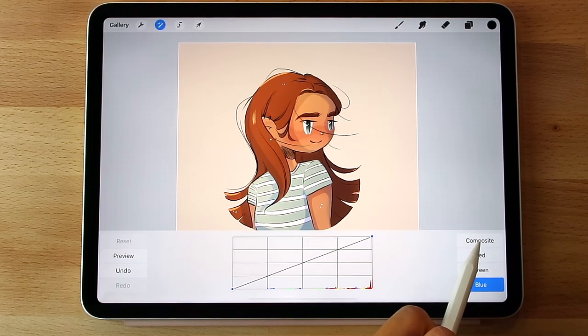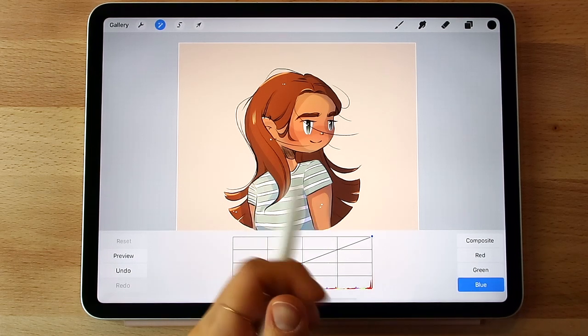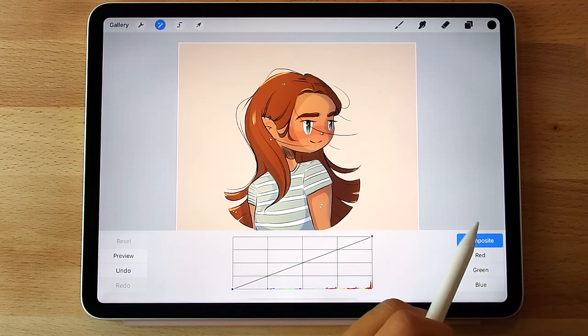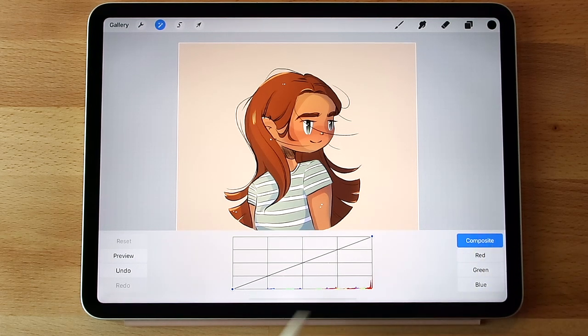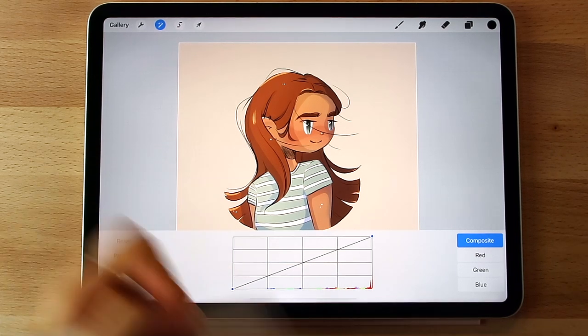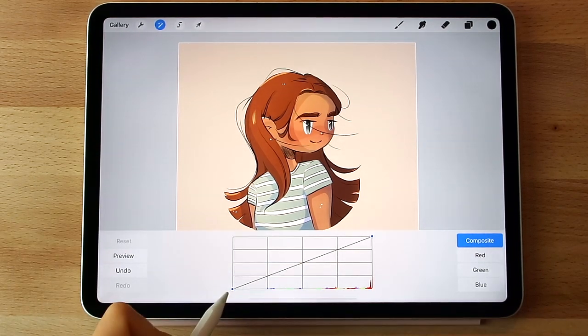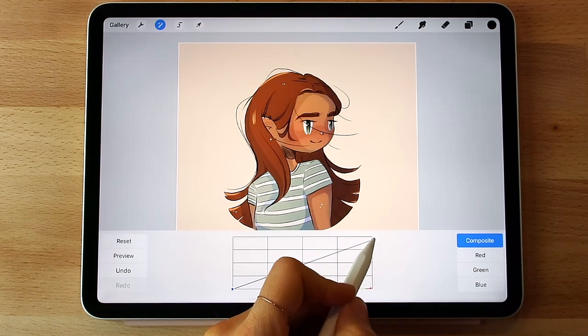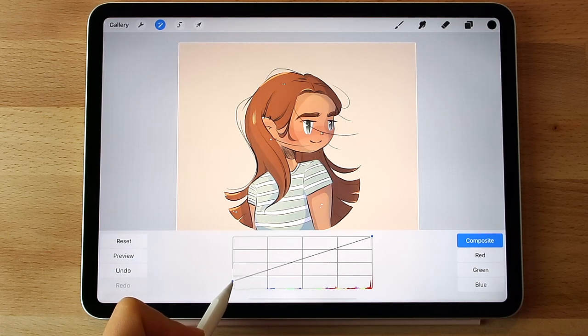These are the different color channels that this drawing has, and when you go to the top button right here, it changes everything. So these are the darker colors, these are the light colors.